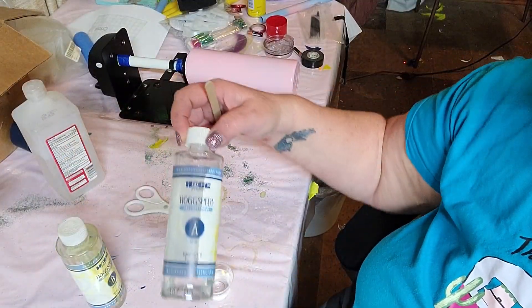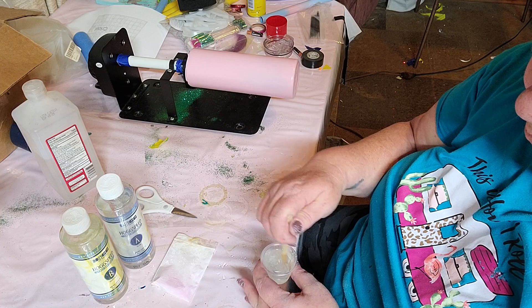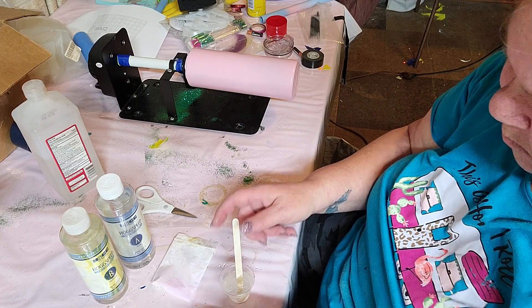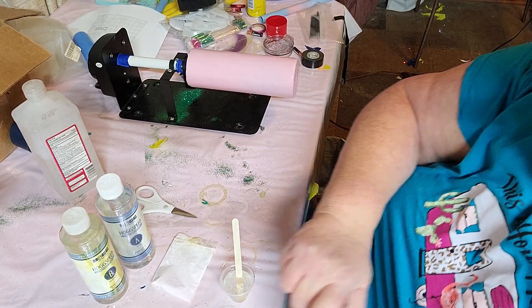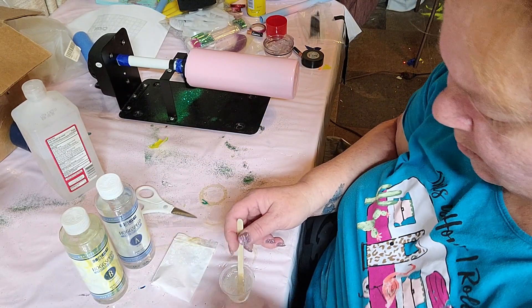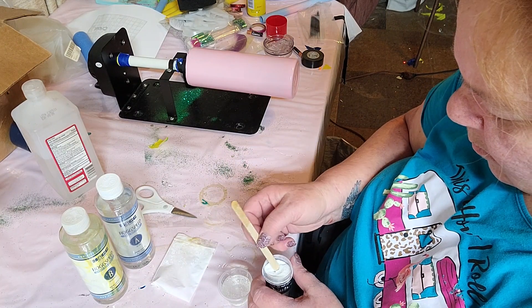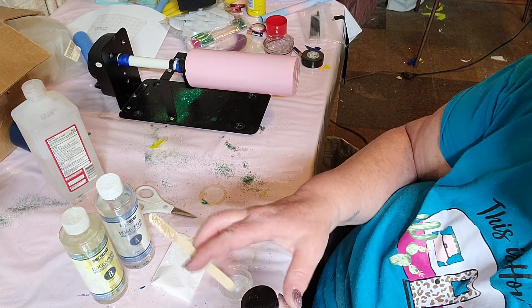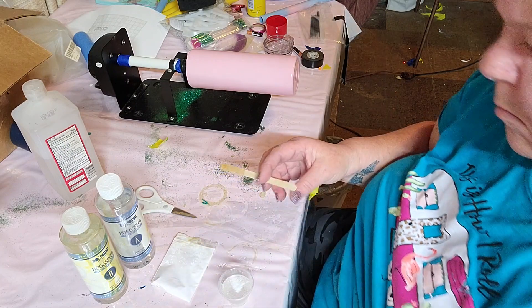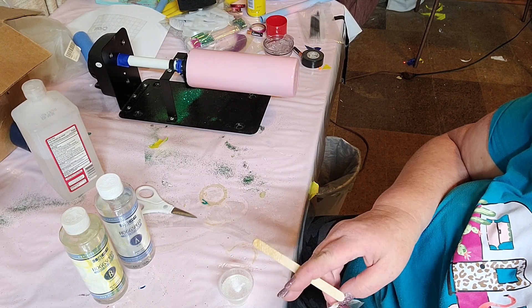The next step is we're going to go in with the Hogg Speed Fast Set Epoxy — this is my next favorite epoxy there is. You can get it from the Stainless Steel Depot. This is Bitty George glitter from Little Lee and Rose. Once we got our tumbler coated, we're going to mix this up — it's a one-to-one ratio. I mixed up 20 milliliters and stirred it for about three minutes until it came out clear. We're just putting a little bit of that Bitty George ultra-fine glitter from Little Lee and Rose in.